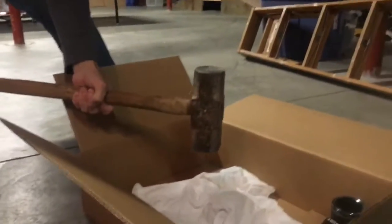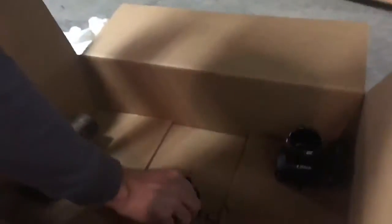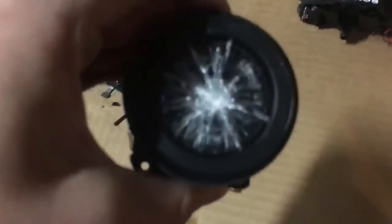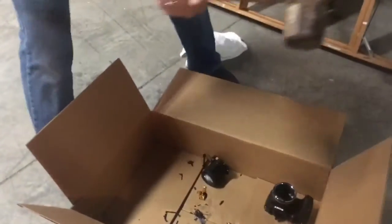Here we go. 3, 2, 1. Oh, I think it shattered a little. It didn't even shatter the lens. I think we're gonna have to hit it. Eye protection. Three. It's shattered. That's gonna puncture the hole through it. Can we just stab it? You missed. It's very heavy.